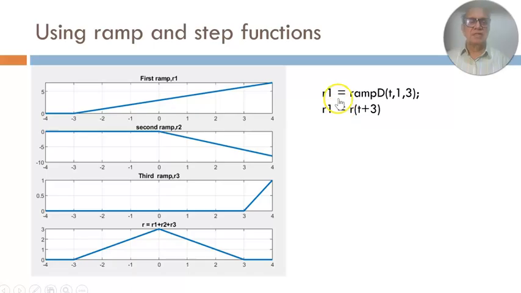Incidentally, note, this is written in two ways. This is the way it is normally used, written in textbooks, and this particular equation I have used in order to denote the use of the ramp D function, and this is how it is normally written in your textbooks, theoretical formula. So R(t) is a unit ramp, and t plus 3 means it's advanced by 3 seconds. Okay, but here we actually write the function itself. Okay, so this is it.